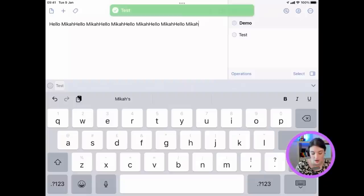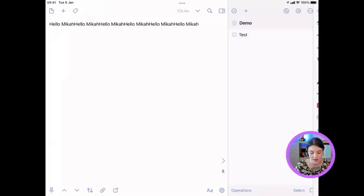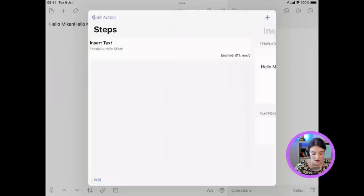things that you need. So I have, of course, many action groups in Drafts, which allow me to do things like automatically inserting whole blocks of text and popping up and asking me for information and filling different things out and creating different magical templates based on that. But one of the things that you can do is just create a very simple insert text action, which just inserts that little bit of text that you reuse again and again and again. And, you know, you don't have to get fancy, but it is quite nice to be able to see it and edit it in a slightly larger window than there is in the settings.